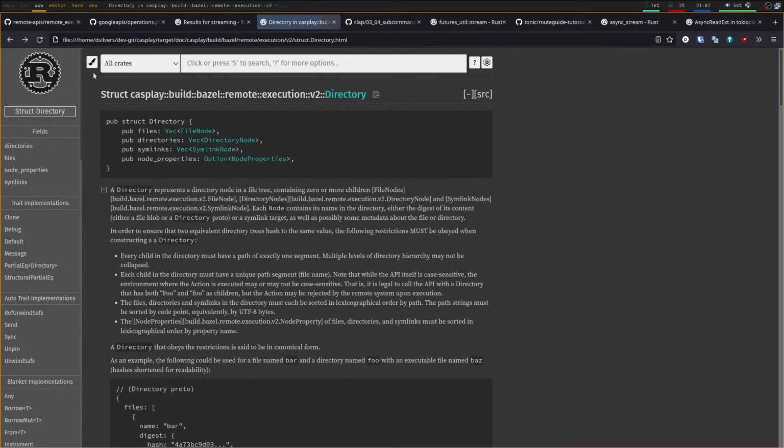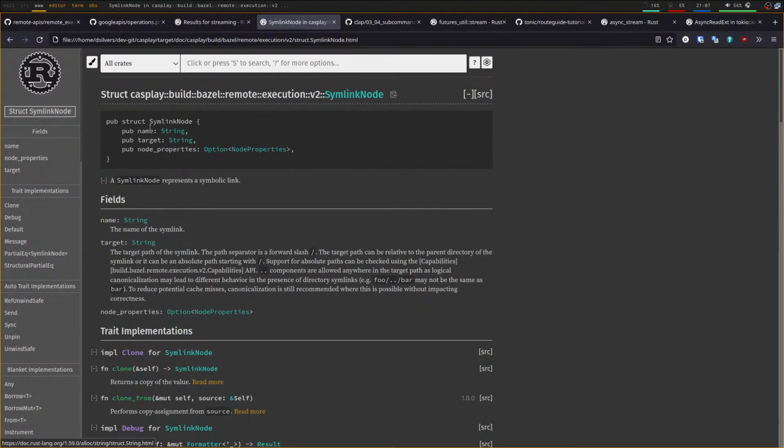Symlinks. What do we do for symlinks? Name and target. Path separator is a slash. The target path can be relative to the parent directory of the symlink, or it can be an absolute path starting with slash. Support for absolute paths can be checked with the capabilities thing. Components are allowed anywhere in the target path as logical canonicalization.